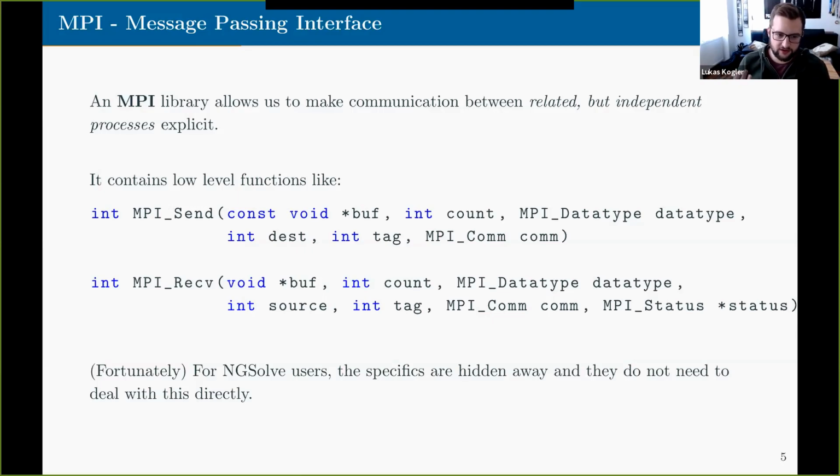When you want to send data from one process to another, on the sending process you explicitly have to call the MPI send function, and on the other process the MPI receive function.